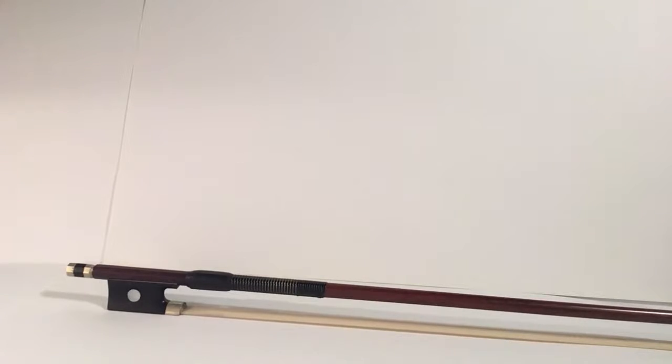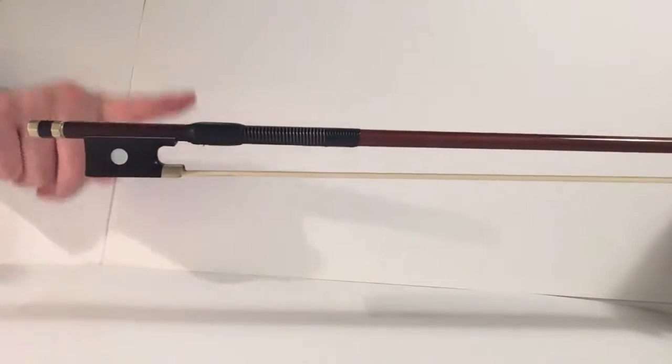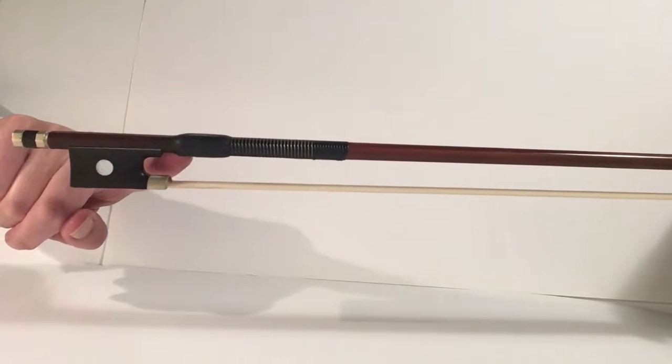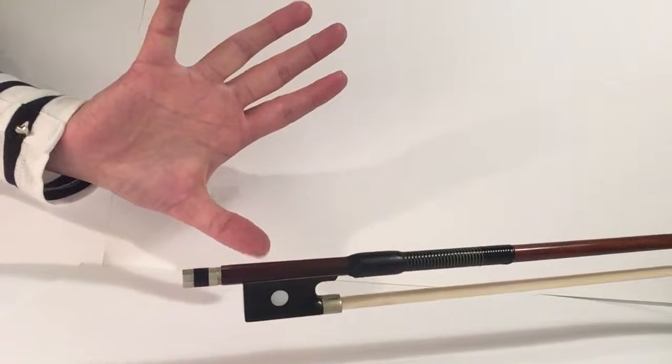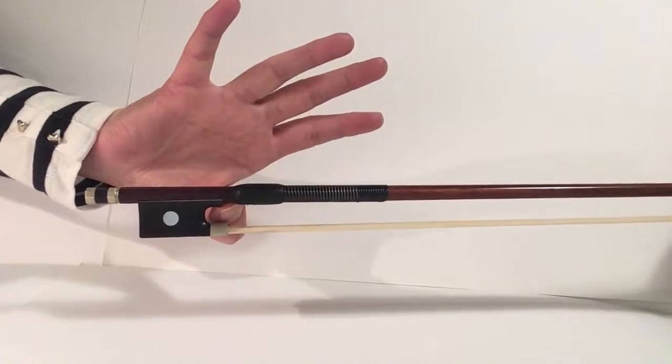So how do we hold the bow? Right, what I'm going to do is just, if we have a look here, can you see there's a space right underneath here in between the frog and the leather of the lapping? And I'm going to put my thumb in this space right here. So here's my hand, as you can see. I'm going to bend my thumb and just pop the bow on top, right like that.